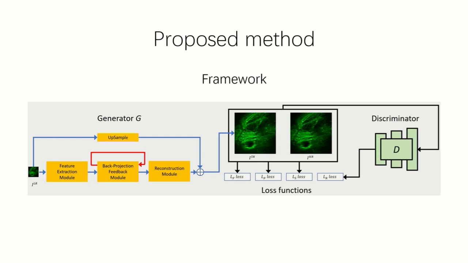We first extract features in the LR space employing the filter extraction module. Then we design a back projection feedback module to map the features extracted from LR space to HR space, and then map the features back to LR space iteratively. Finally, we reconstruct the super resolved image by upsampling the regression of the low-resolution features in a ratio structure. The feedback module is one of the most important structures in our proposed network design.